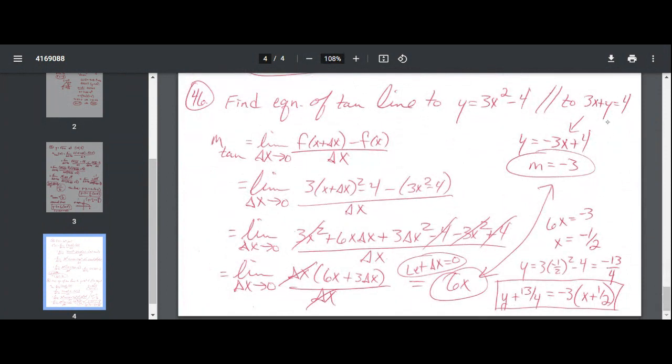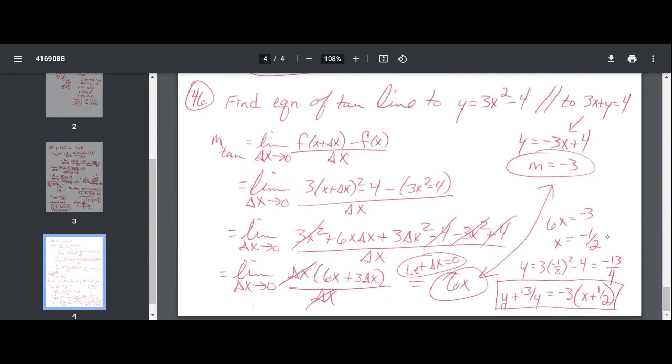So the slope, if you solve for y, is the easiest way to read this slope. So the slope is -3 because I want to be parallel to it. If I wanted to be perpendicular to this line, I would need the negative reciprocal, and I'd be looking for a slope of positive 1/3, okay? But this is the slope of the tangent line at any point, and it needs to equal this. So we just set them equal to each other, and you find out that x equals minus 1/2.